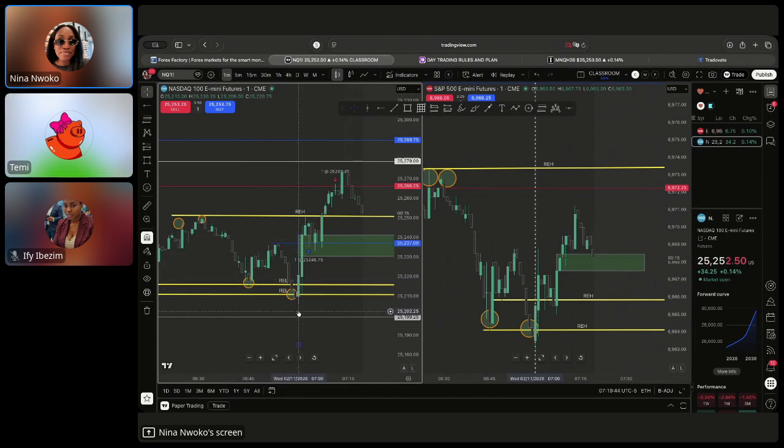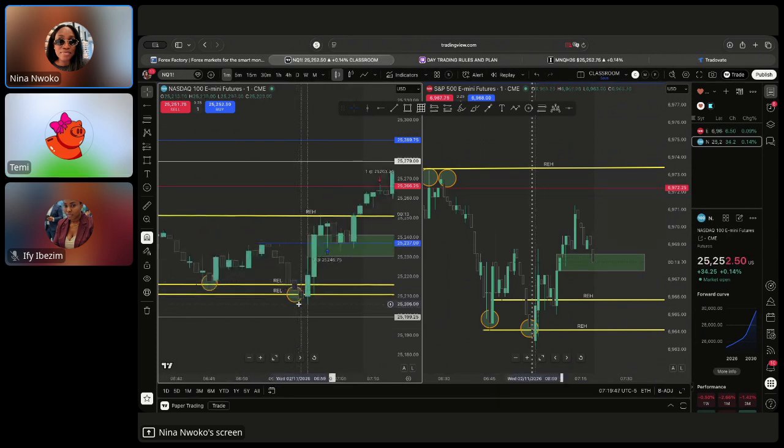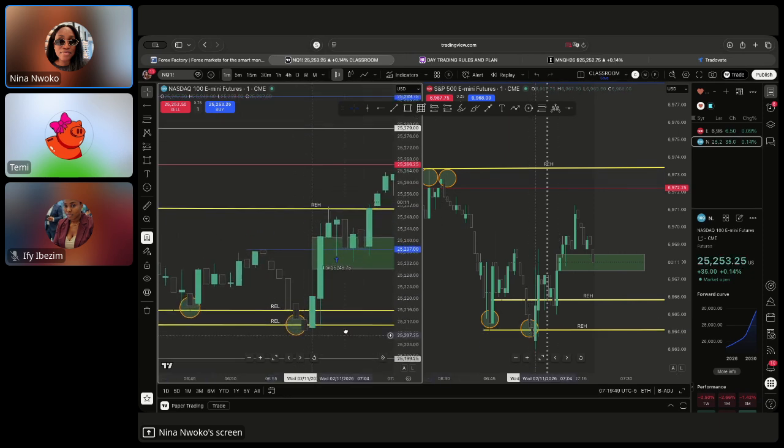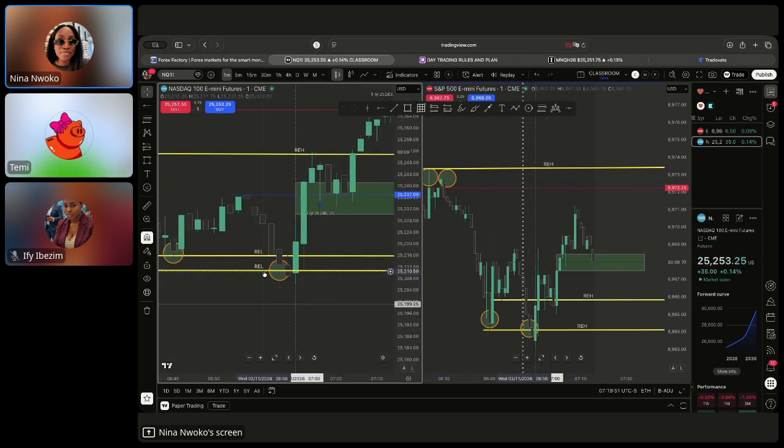And then once 7 a.m. reached, all of a sudden the candle just went underneath. You can see the green candle stick underneath this yellow line. That just shows price went underneath here and reversed back up. And especially with this very large green candle, that gives you the signal that price really wants to go up when it gives you a large candle like this. So you just wait for break of structure, which is this high and then low.